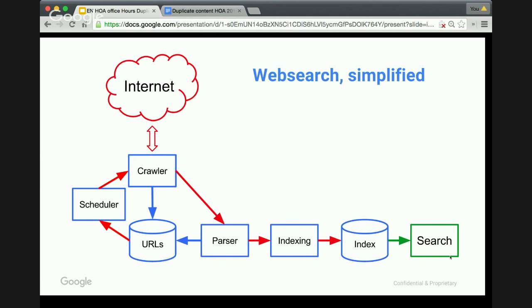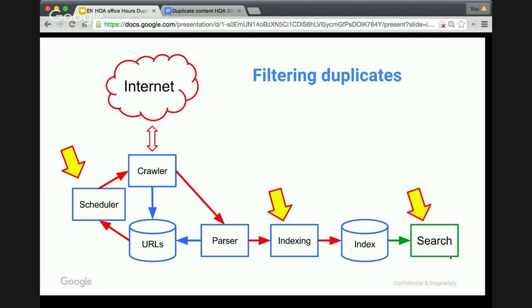So a couple steps here. And duplicate content plays into multiple places here, which kind of makes sense once you see that, because there are different ways that we can handle duplicate content, that we can recognize duplicate content. And at the moment, we kind of pick that up on the one hand in the scheduler. So before we actually crawl anything from the website or crawl those specific URLs. Then also for indexing, when we actually have the content from the website, we can, of course, recognize it's a duplicate. And then in the search results, we can recognize that it's duplicate as well.